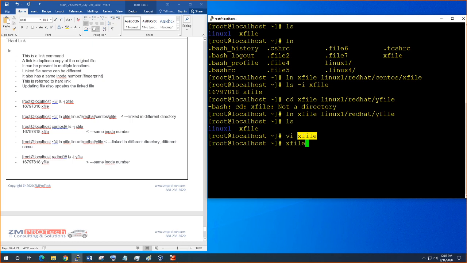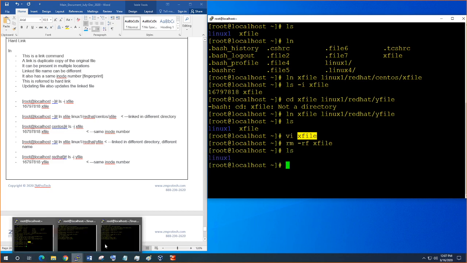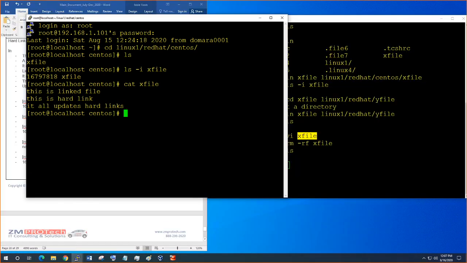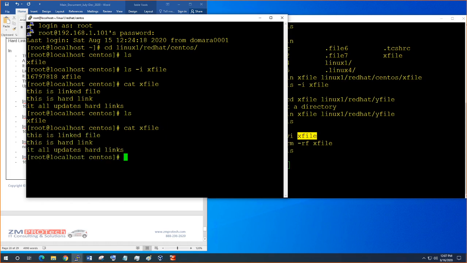So I'm going to kill this file here, rm -rf x file here, right? So the file is gone, but the file is still in the other locations here. You could do cat x file, still there.